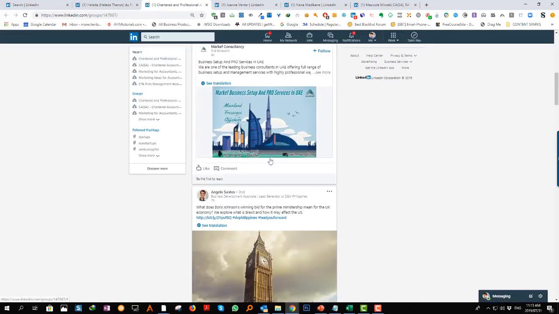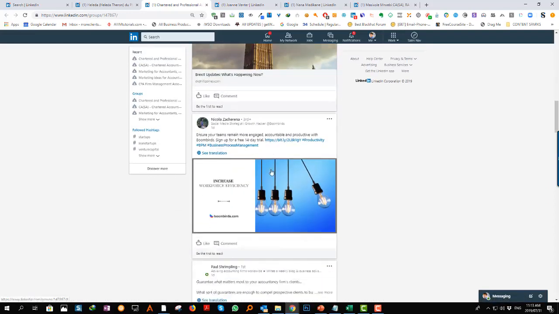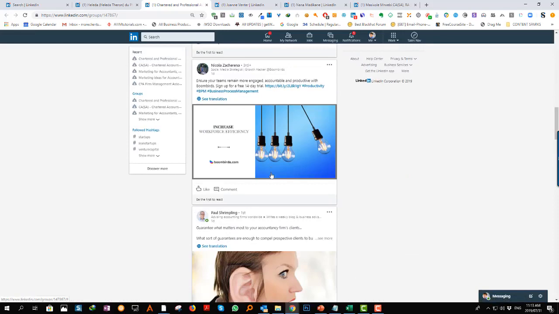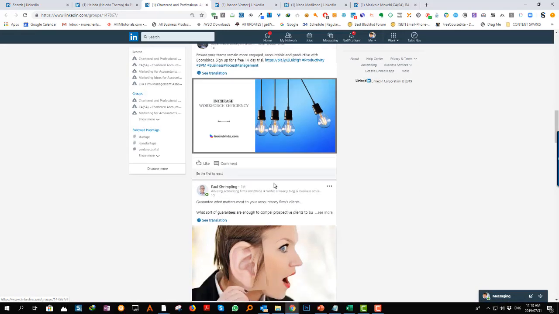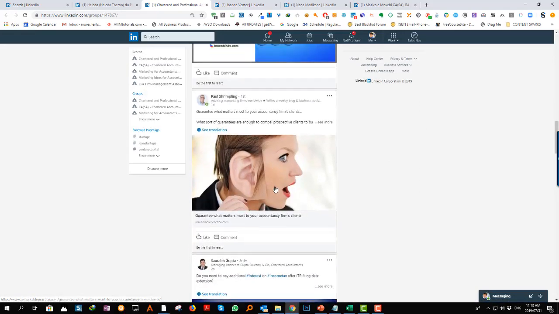But then what's going to happen is that everybody within the group can actually post into the group. So people are hopefully going to post articles into this timeline over here, and information that is very pertinent to why this group has been established. This also allows you to get access to other people in your industry who are leaders.